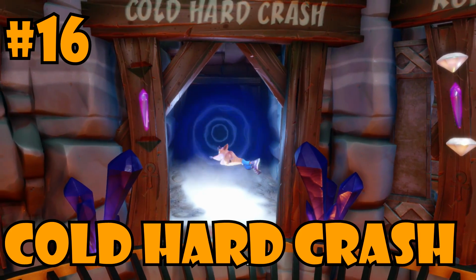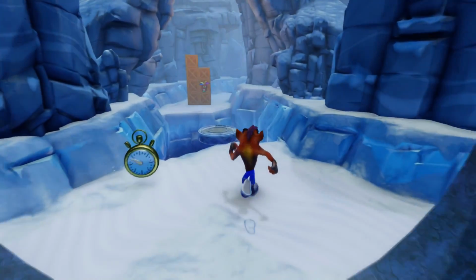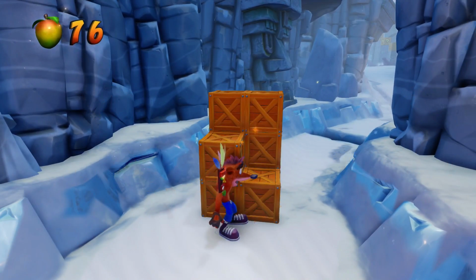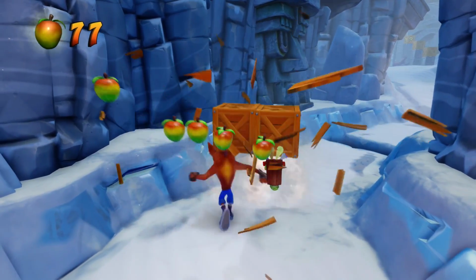Maybe just jumping on him should have been good enough. Whatever. Number 16, Cold Hard Crash. Probably notorious as the hardest level to get both gems. However, I'm not sure if the Insane Trilogy made that easier with the death route being locked open once you traverse them.